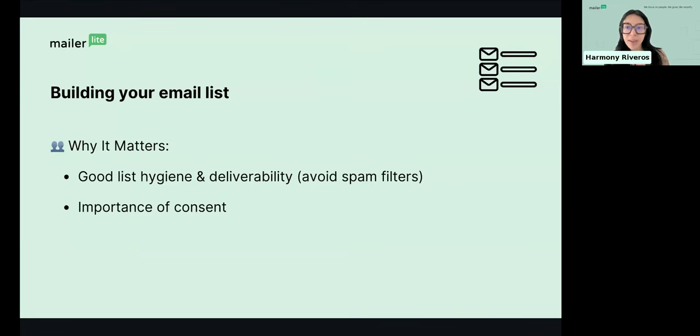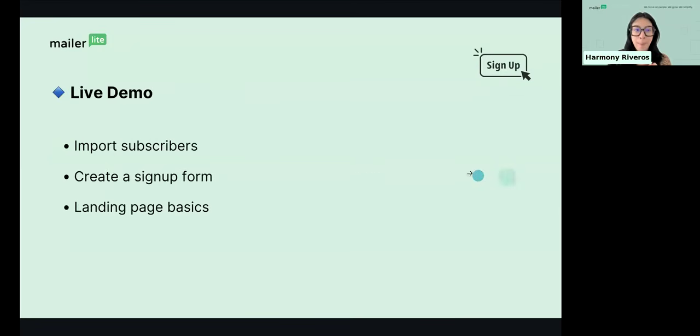So they have checked a box, they have signed up in some way, maybe purchased a product. However, it is they know that they are being added to that list. And that is very important for things like deliverability and avoiding spam filters. Because when you are sending emails to people who signed up to receive them, they're less likely to mark your emails as spam, less likely to unsubscribe, everything like that. So that is very important when you are importing or just adding any emails, any list to MailerLite. It is important that they have given their consent and that they know that they are being added to that list.